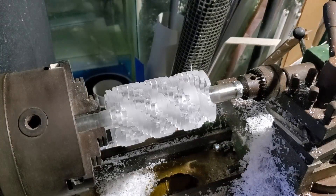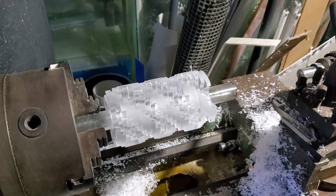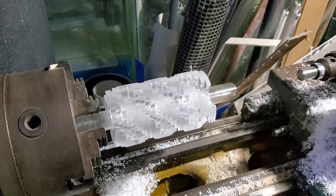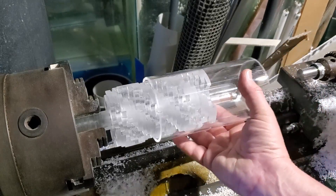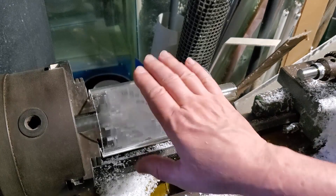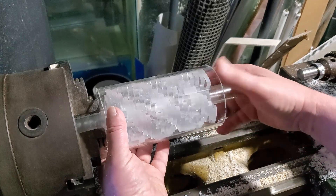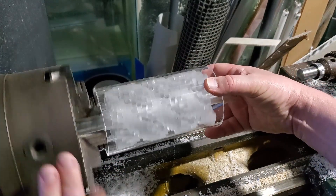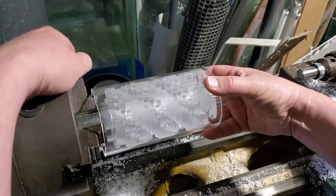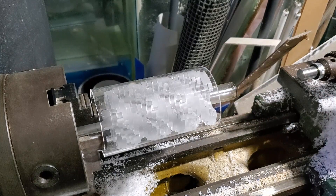Now it's just a simple matter of making sure that the tube that's going to fit in does fit, and then I'm going to show you a close-up. My apologies again, but this is as far as I can get for Wednesday — this video is pretty much it. So this is the tube that's going to go in, and it fits nicely — I've got that nice gap. As you can see as it goes along, the inside of extruded acrylic, especially at these larger diameters, is variable and you can see it kind of bounces a bit. That's another reason why I had to go with a slightly less tight fit. But there you go — you can see how it's going to spin, and it should work quite well.